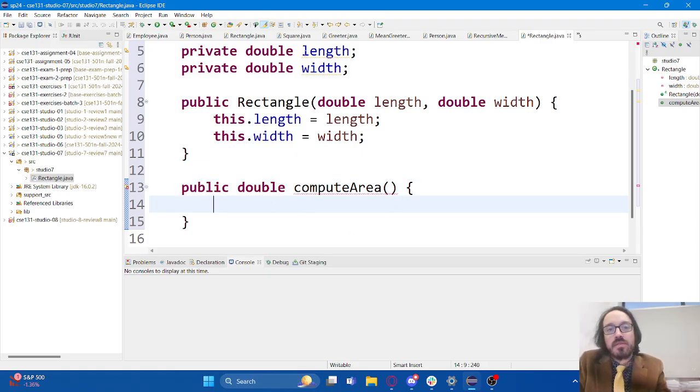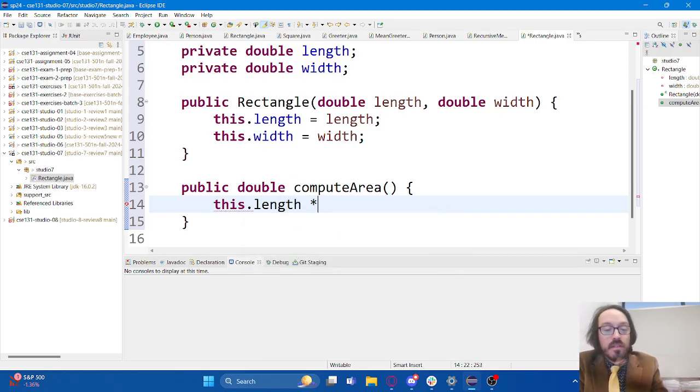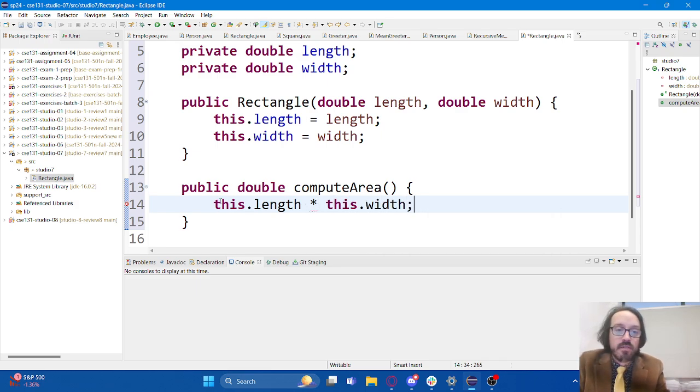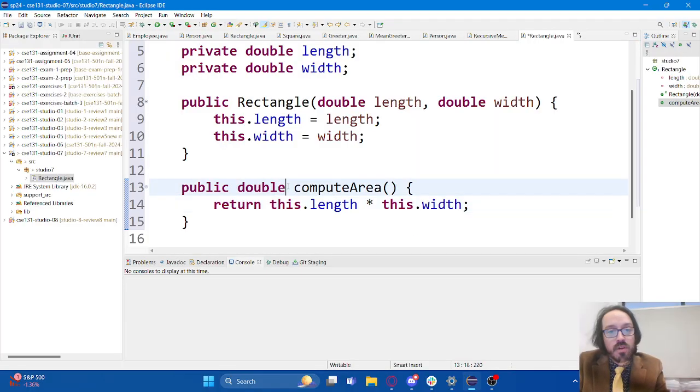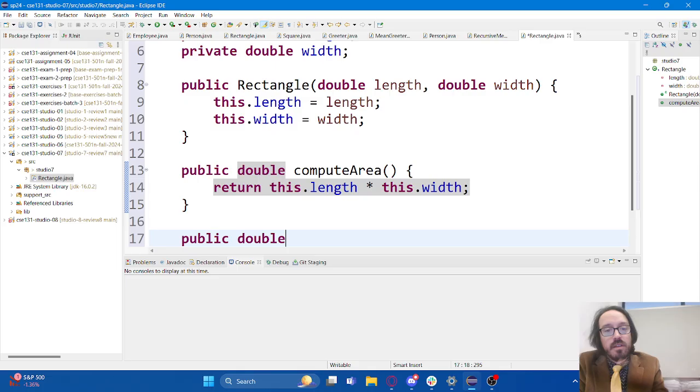And we can do that by referring to the instance variables. So once again, to compute the area, I'll just compute it as this.length times this.width. That's how we compute the area of a rectangle, in fact. And once we return that value, specifying that it is the output of this method, I believe this method is complete.